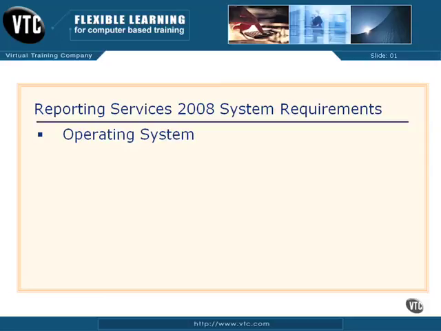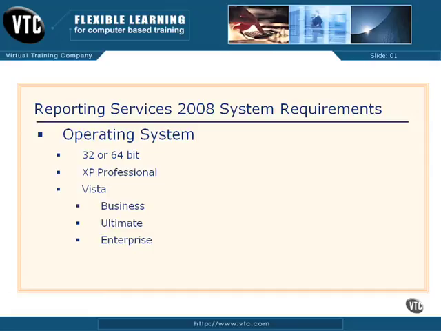First of all, Reporting Services will run just fine on either a 32 or 64-bit operating system. Now again, this is going to be also where SQL Server 2008 is running. So basically you're going to base this off of your version of SQL Server 2008. So you can run this on a 32 or 64-bit system. Now you can run this on XP Professional. You can also run it on Vista, the Business Edition of Vista, the Ultimate Edition, or the Enterprise Edition.